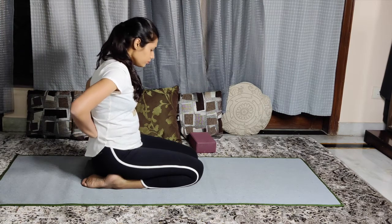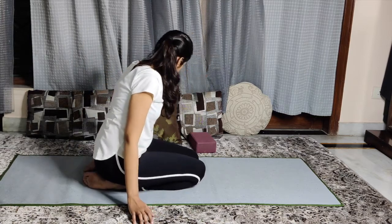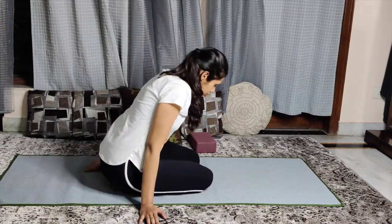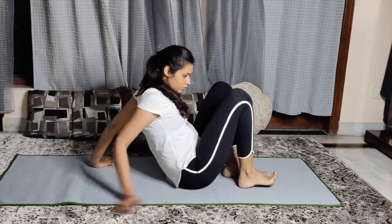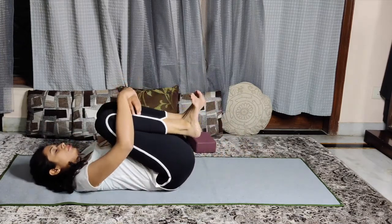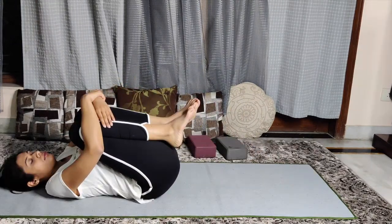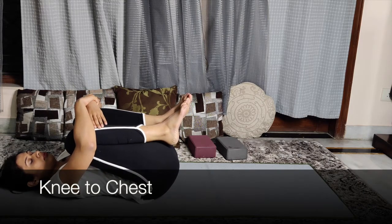Release the posture, relax your arms and lie down on your back in knee to chest. Bend both your knees, hugging your shins with your arms wrapped around it. Keep the feet flexed and feel the entire back getting relaxed in this posture.